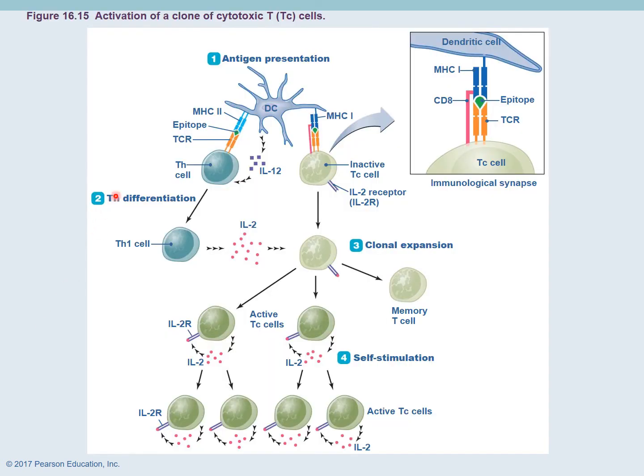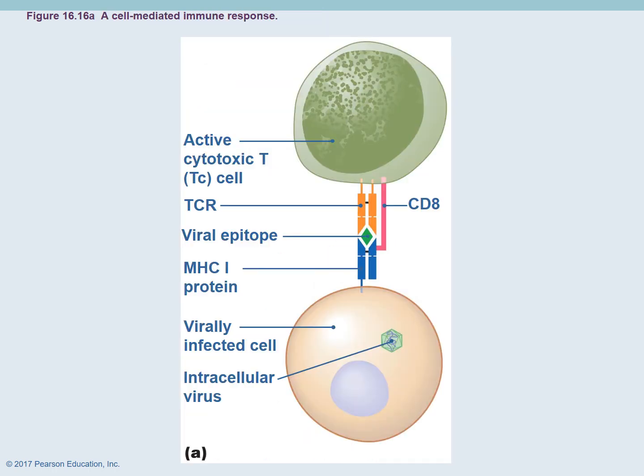The first thing that happens is you have, let's say, a dendritic cell. That's what DC stands for. You have its MHC1, a major histocompatibility complex, and it has engulfed some foreign substance. Eventually it's going to show that on the surface of the cell and present that to other T cells. You'll have a memory cell made, and activate your T cells.